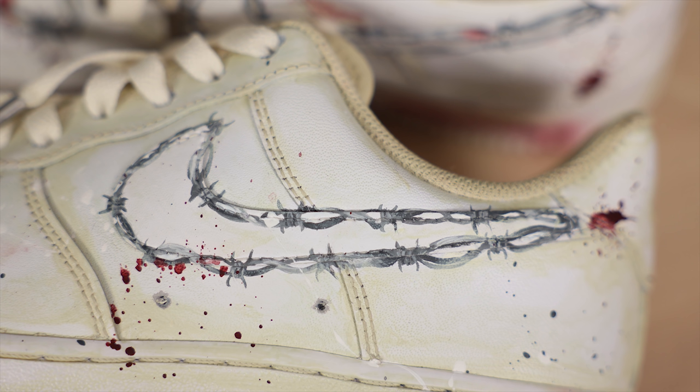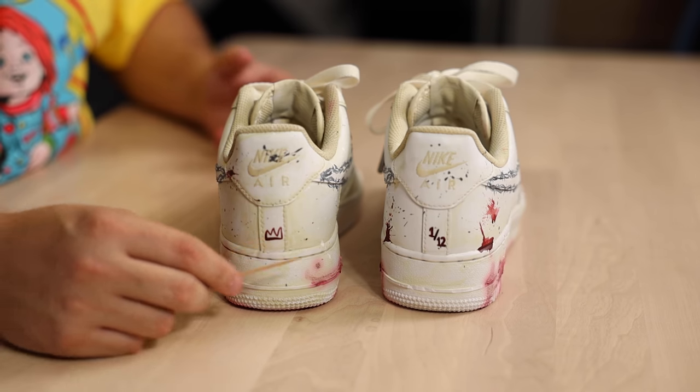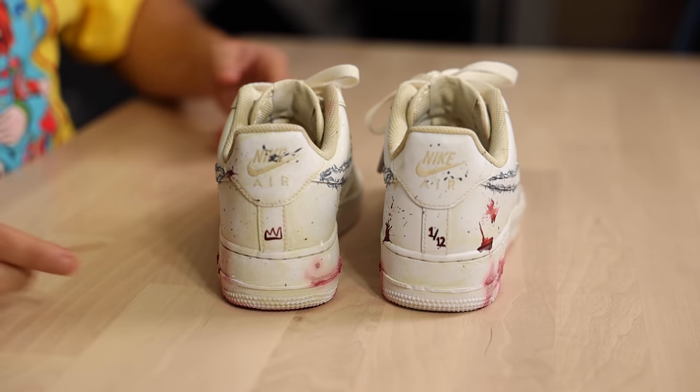This is just a killer job using a paint brush. Some of the final little details on these are the very subtle branding on the back heel — we have the crown logo on one shoe and the edition number on the other, since there are only going to be 12 pairs made of these. I think this theme was executed perfectly on this silhouette. What's really unique about these — something you never hear about in custom sneakers — is that there's a decent chance a pair like this could look even cooler down the line if worn and scuffed up a little further. Overall, great job; I'm a huge fan of how these turned out.